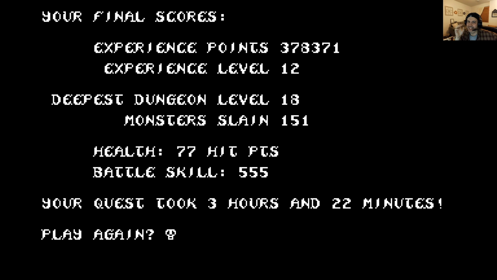A stellar ending. All the way down. Level 18. Look at that. Okay. Final experience points: 378,371. Experience level 12. Deepest dungeon level was 18. 151 monsters slain. My health was up to 77. My battle skill was 555.